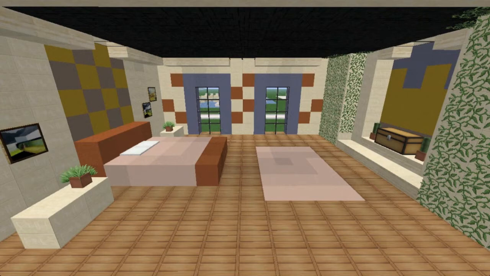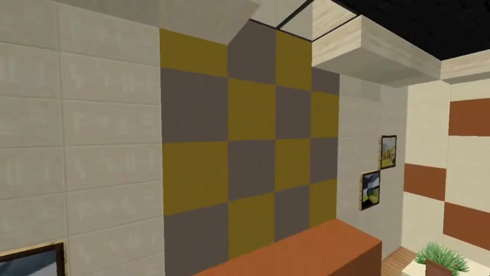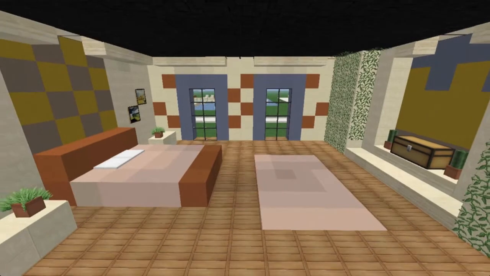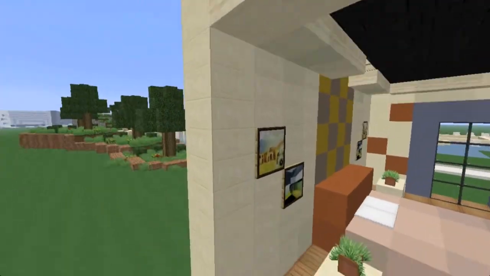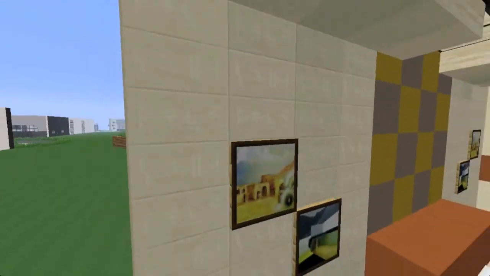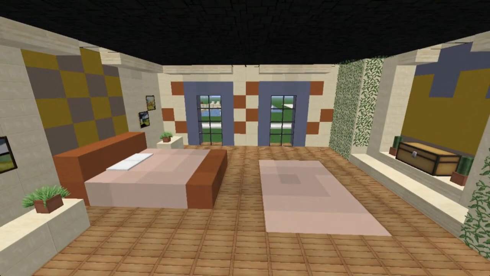For those of you who don't know, Egyptian colors usually consist of blue, reddish orange colors, the yellow color, and then a lot of neutral colors like this one right here, the colors in between the yellow. And then a lot of neutral colors that combine with those really make that Egyptian look and that Egyptian feel. Obviously, this sandy color, sandstone for this texture pack, or for most texture packs, is going to work really well for any Egyptian design.